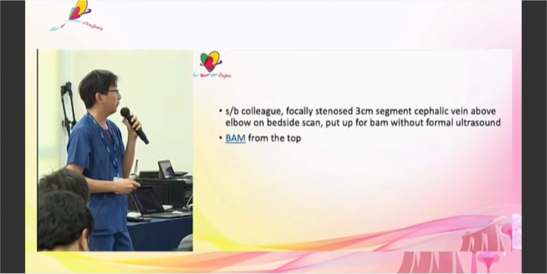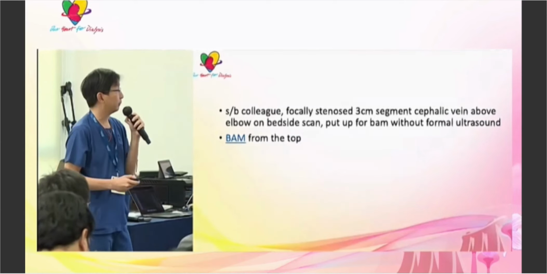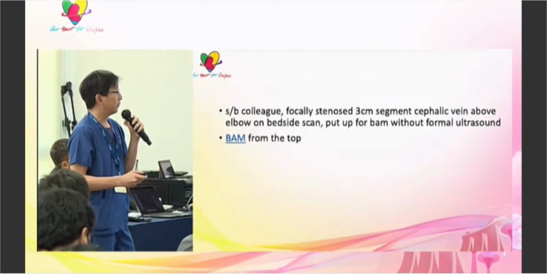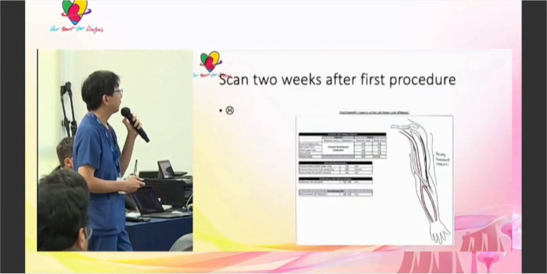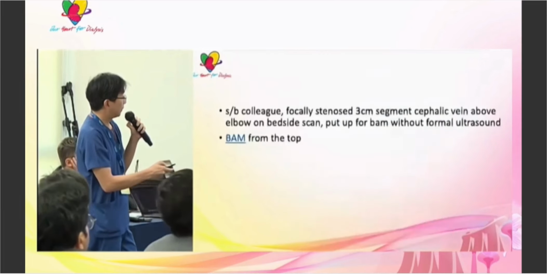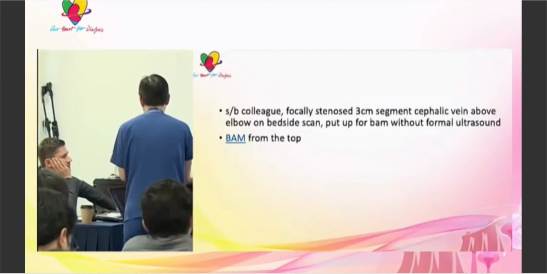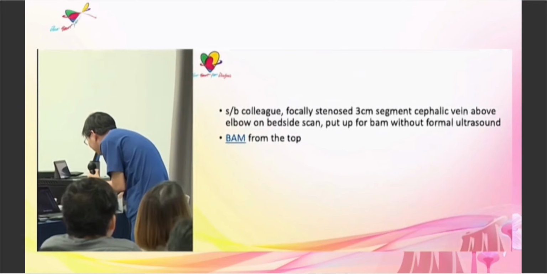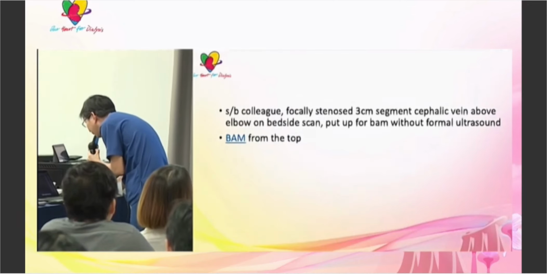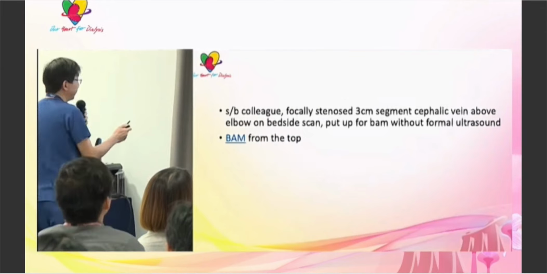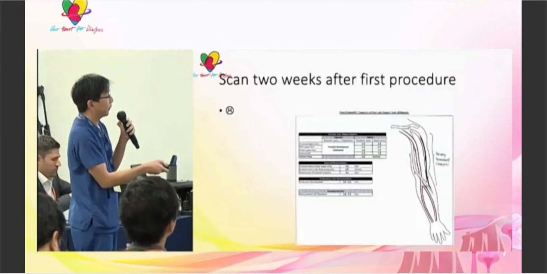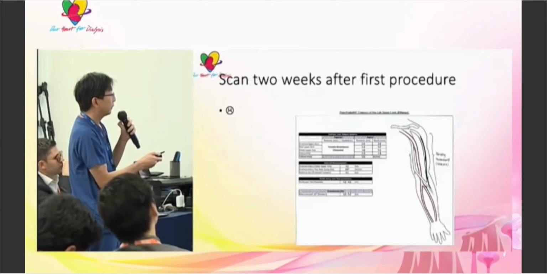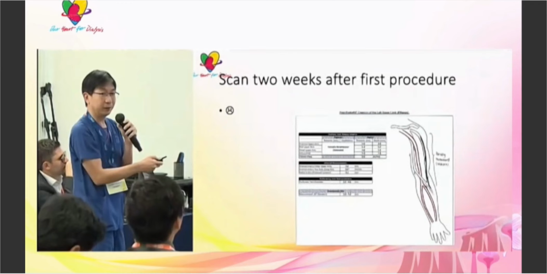So I got a surprise when I went over and saw my list. Again, this was one of the early ones, so I tried to come from the top again. This is the balloon-assisted maturation. Oh, it's not. Okay, they didn't put it in. Never mind. So basically, I tried to come from the top, but what happened was the whole thing clotted off. So the cephalic was now gone and it's kind of dismal looking.